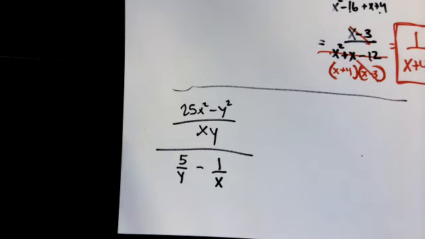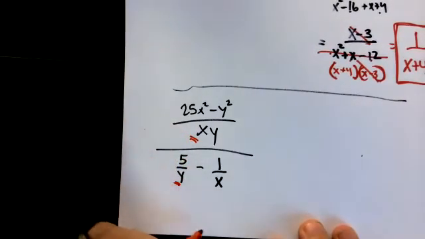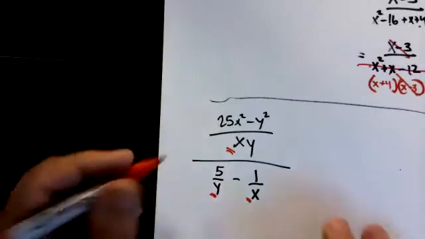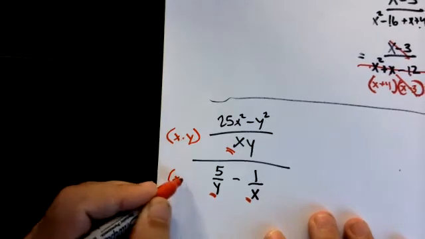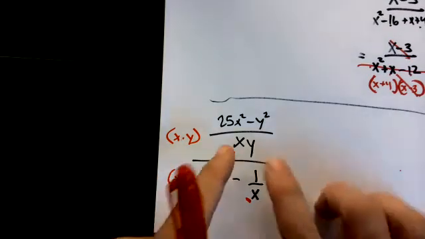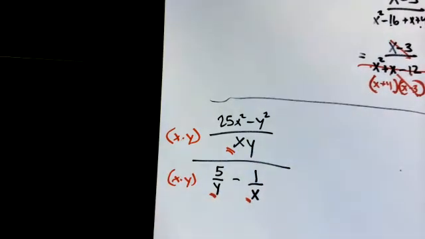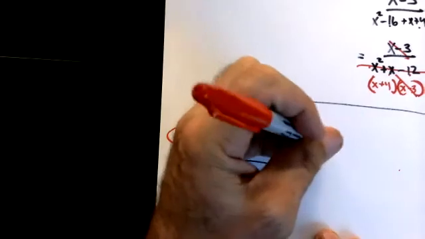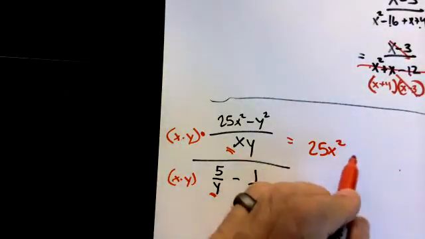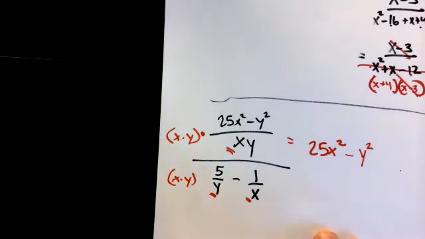All right, again, step one, to get rid of this, to simplify it down, we need to multiply by our common denominator. So if we're looking at our denominators, we got an xy, we got a y, and we got an x. So to make sure we have all of these accounted for, we're going to multiply by an x and a y. Because this one has an x and a y, this one's just a y, this one's just an x. That's my lowest common denominator. So whenever I multiply, these xy's actually cancel. That leaves me with 25 x squared minus y squared.